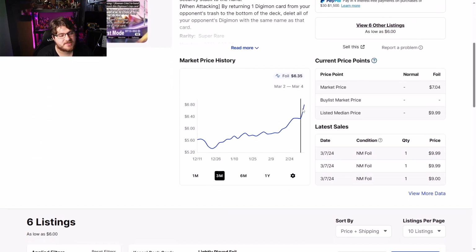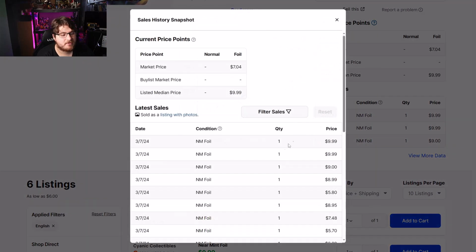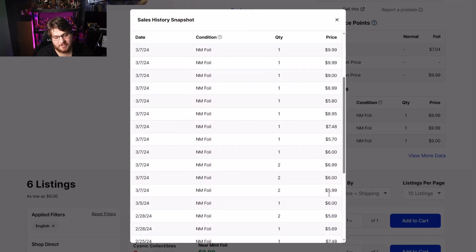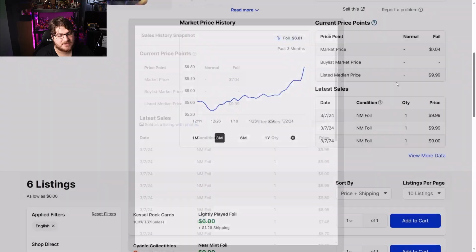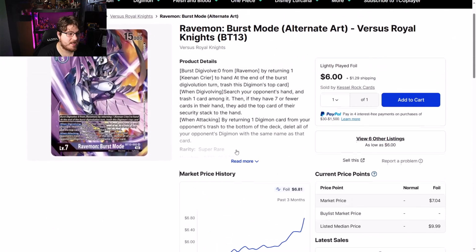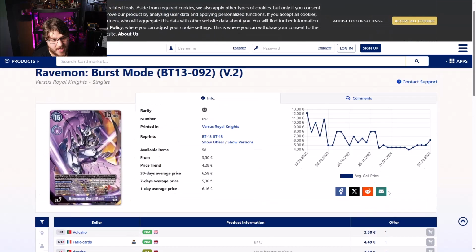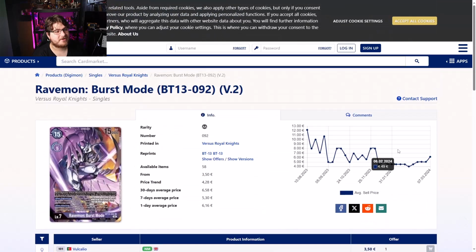Raymon Burst Mode starting to see some sales as well. People are picking them up in the 10s in the last couple hours. Since yesterday, people went from 6s to buy to 10s. So expect this to go up. Europe side looking like €3.50, €4, €5. Okay, we're at least even here.